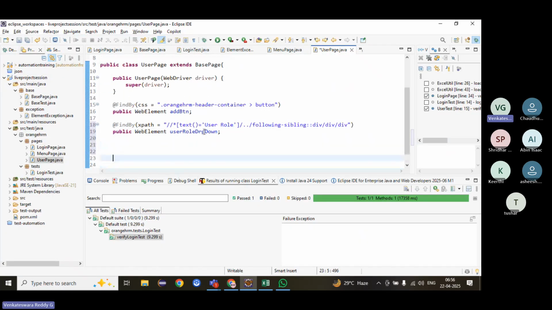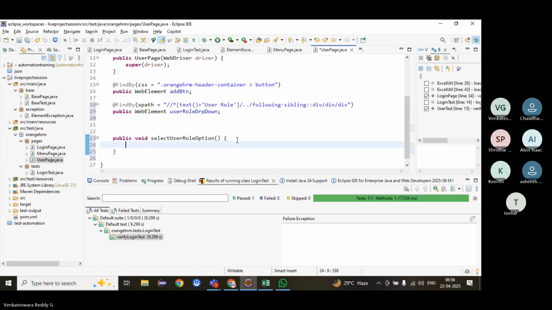Then we can write one more reusable method: select user role option. For this we can write a string option.